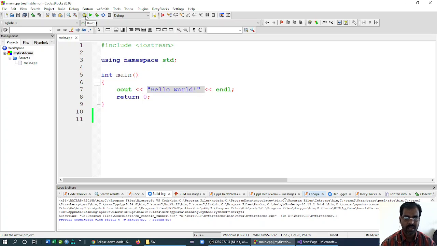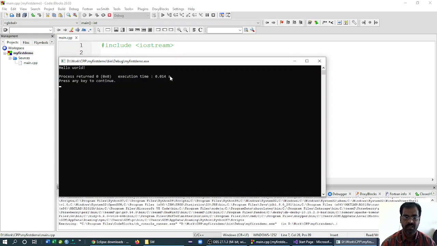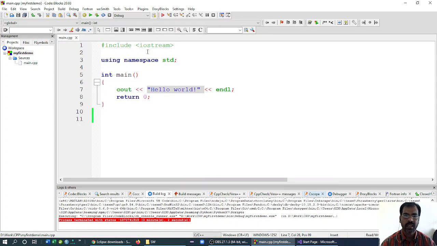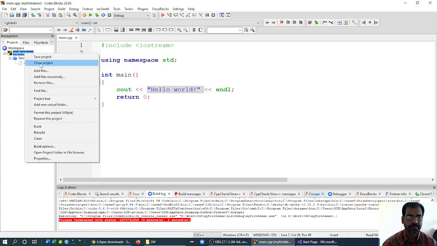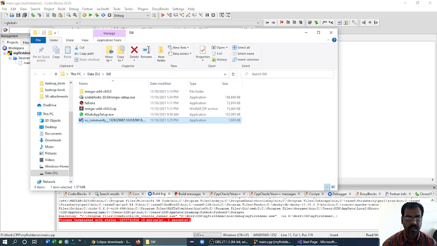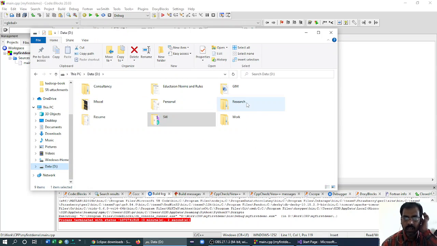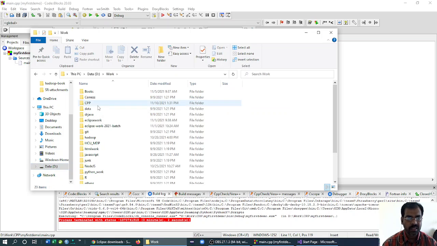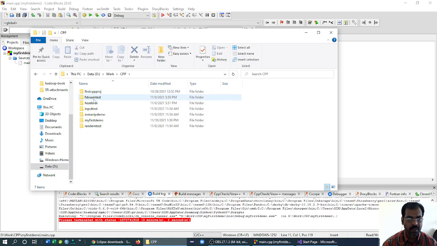Maybe sometimes you can just build, and maybe sometimes you can just run. This is built already, so you can just run. You don't need to build again and again. Once you build, then you can run forever, because it creates a binary folder. In my CPP first demo, you see you got binaries.